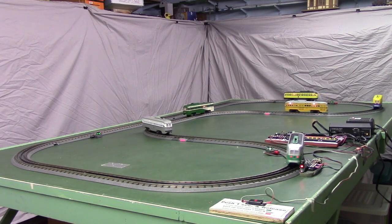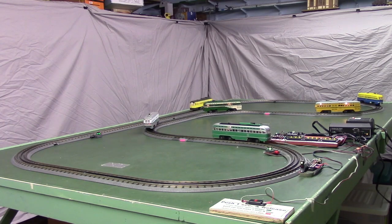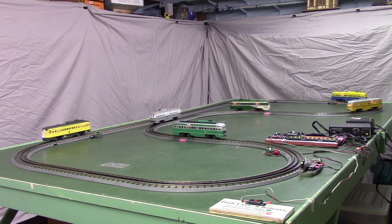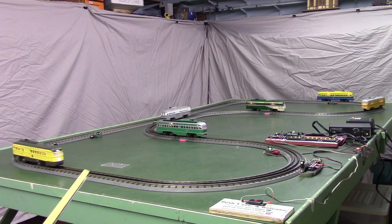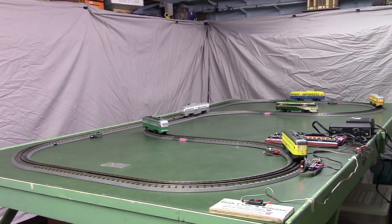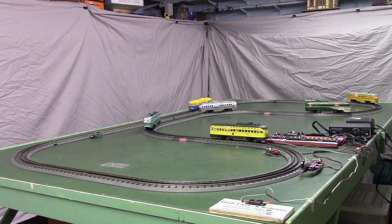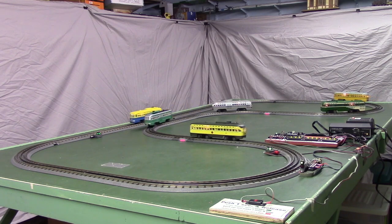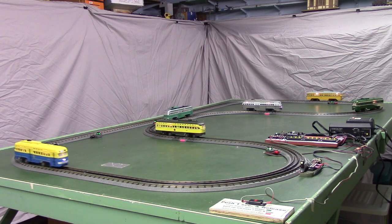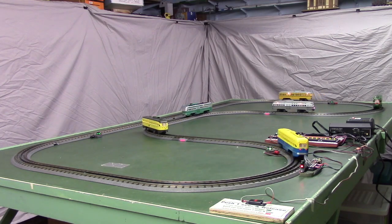What we're doing, we've got 6 of these MTH Proto 3 PCCs, and we're running them at speed 6 on the main line, like the yellow car coming across, that's running at speed 6. When they go past the detector, the relay closes on the detector, which notifies the controller, and that slows them down to speed 1. So what we have is 5 cars in the yard at any one time, and the 6th car is out on the main line.